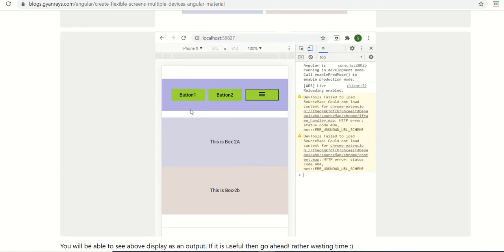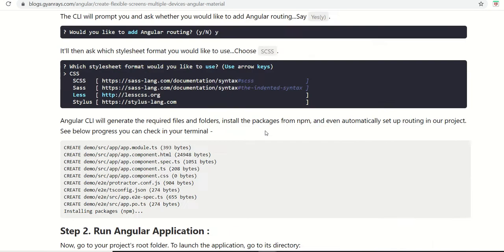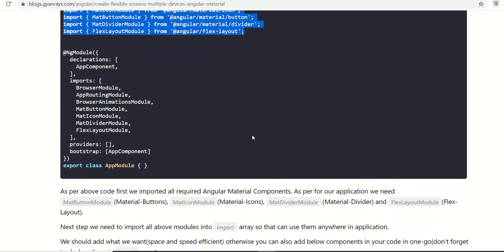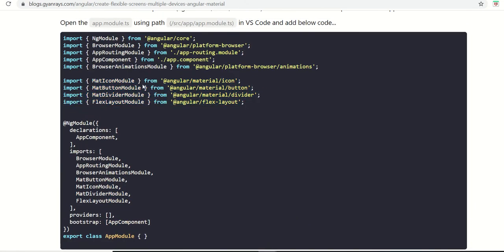All right, so to achieve these buttons, we need to include the button components and some icon components. These are the components from Angular Material which we are going to import in our application.